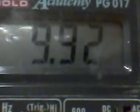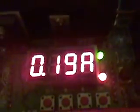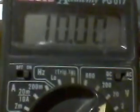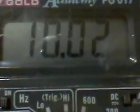Anyway, I'm measuring the voltage on my supercapacitors. They're coming up really, really fast right now, which is quite encouraging, especially since I'm only putting in 190 milliamps. Which is better than before, because I was doing some tests earlier and it was reading around 300 milliamps. I don't know if I filmed that. Anyway, when I was doing tests previously, I was putting in about 300 milliamps, and I was only getting out about 50 milliamps to the secondary coil. So we're doing better than we were. Look how fast this is coming up. Wow, this is really cool.